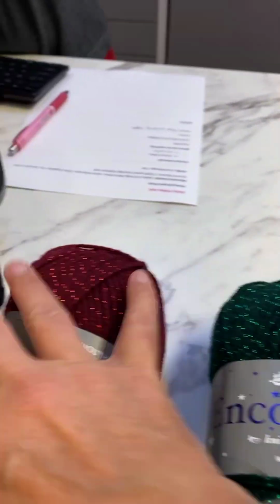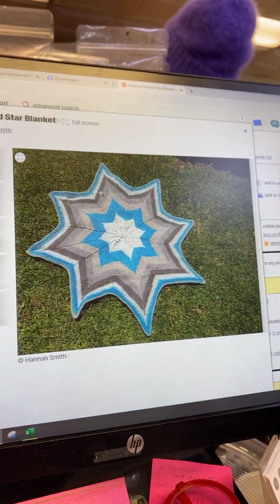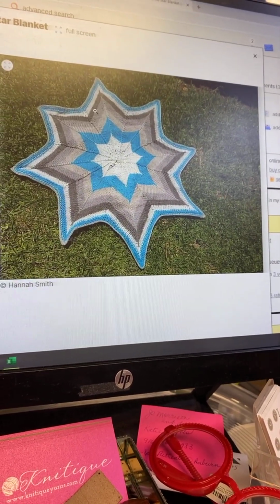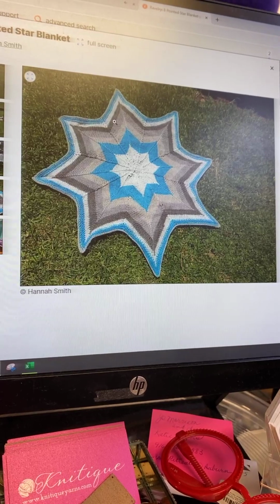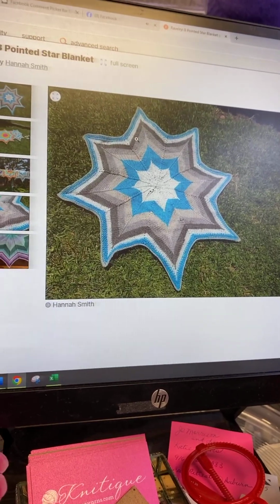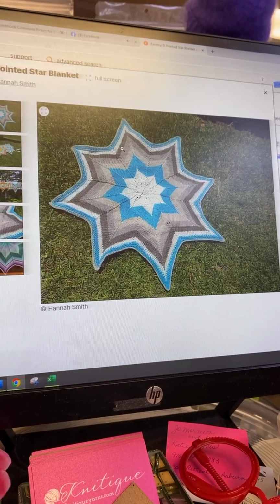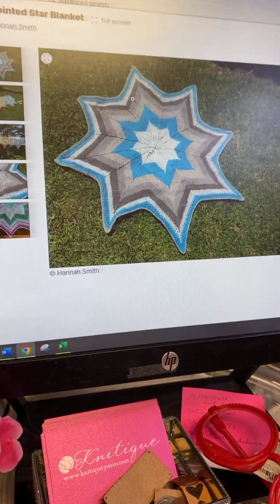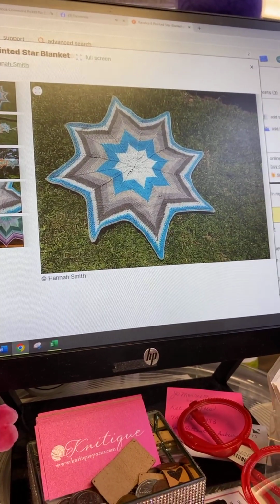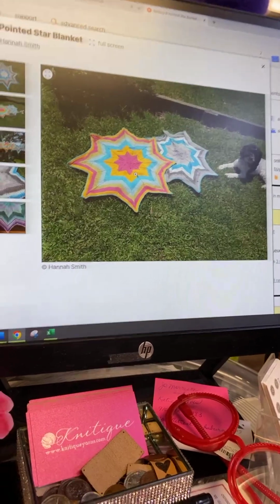No, I found one. There's lots like this, so this is just one of them. But this 8-pointed star blanket, there's 6-point star ones, there's 12-point stars. This is a knit one, there's crochet ones. But I just think these star blankets would be so fun that you could do whichever of the colors you want. You could mix it with the regular Encore, which we did restock all of the Encore, so we have a lot of colors. So now's the time, if you like to do things like knit blankets for Alice's Embrace, now's the time to come get more yarn because we have lots. And that's knit. This is a knit one. How do you knit like that?